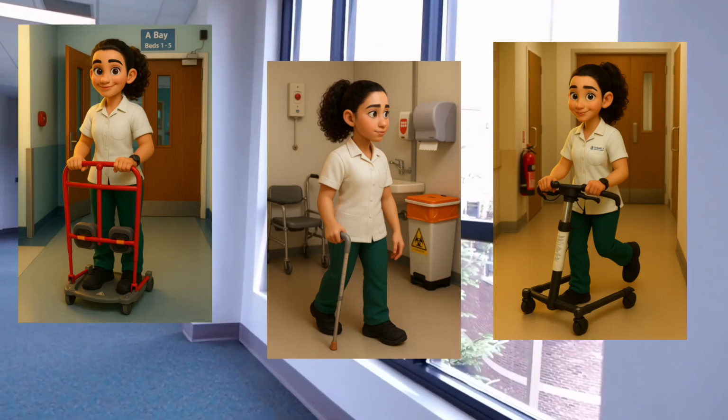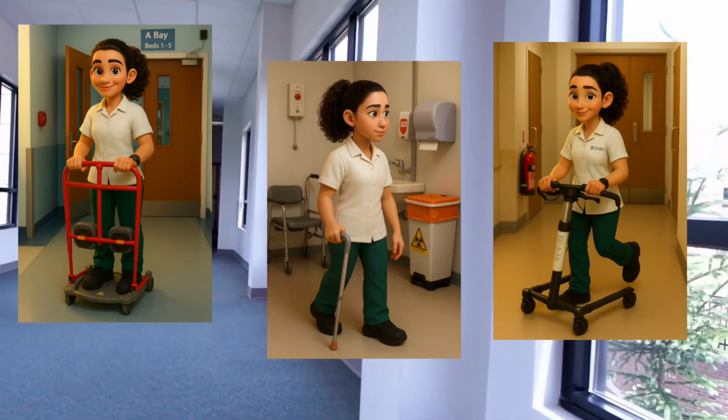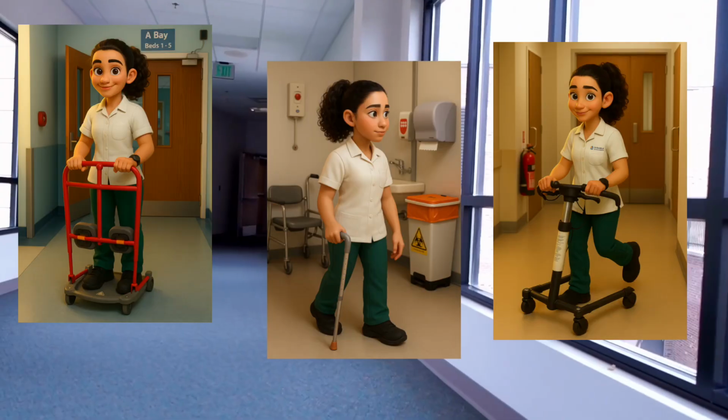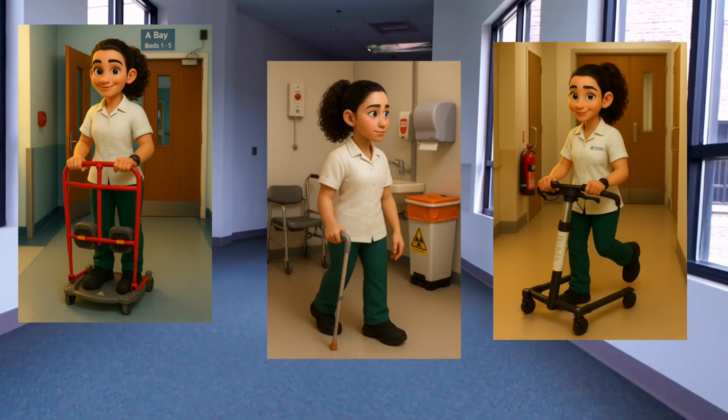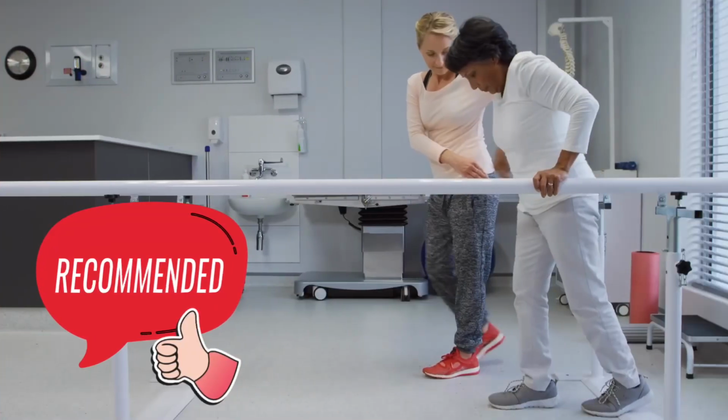This helps us collect information about your situation before hospital admission, helping us gain a deeper understanding of your occupational needs and personal circumstances. During the interview, we ask about how you were moving before coming to the hospital, any health challenges you experience, whether you use any mobility equipment, and if any additional equipment may be needed at home. All this helps us ensure that you'll be safe after you're discharged.